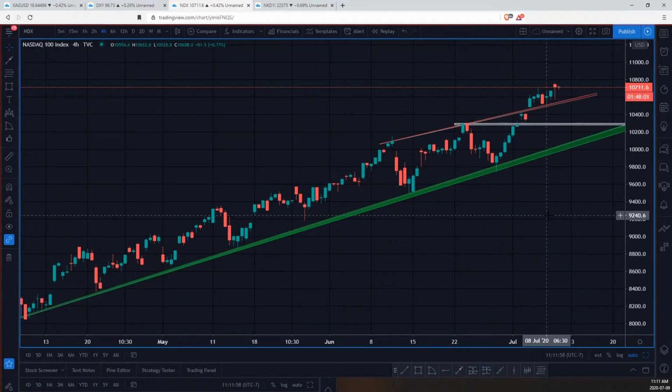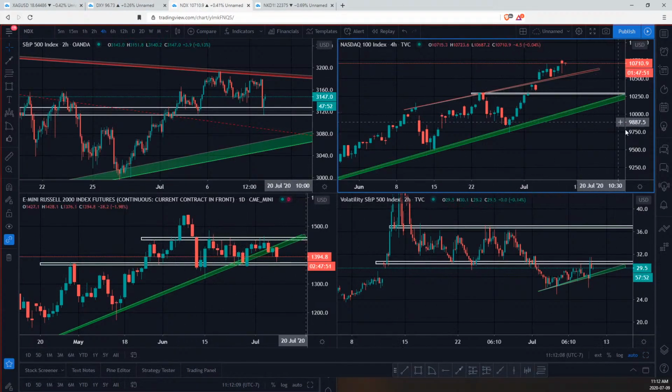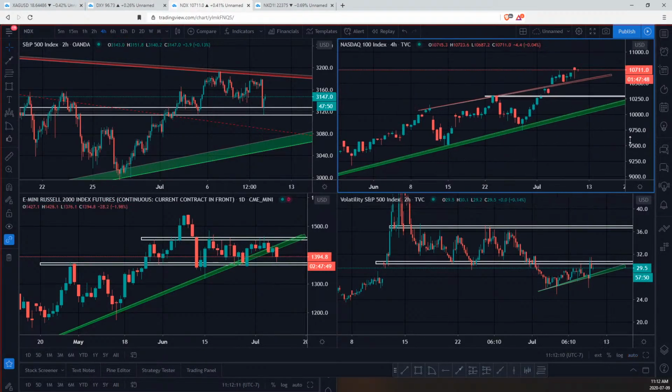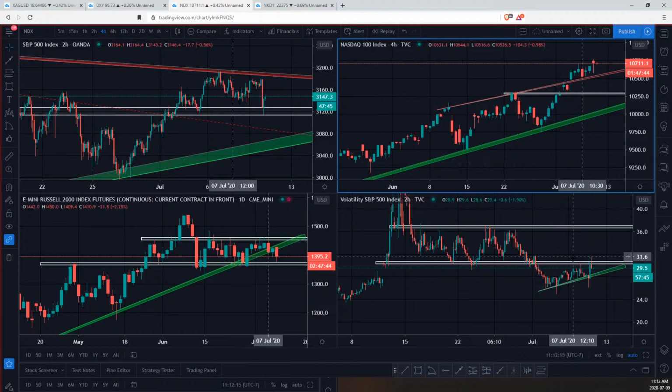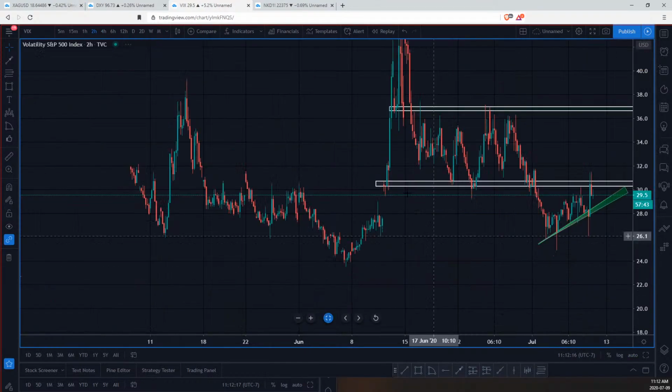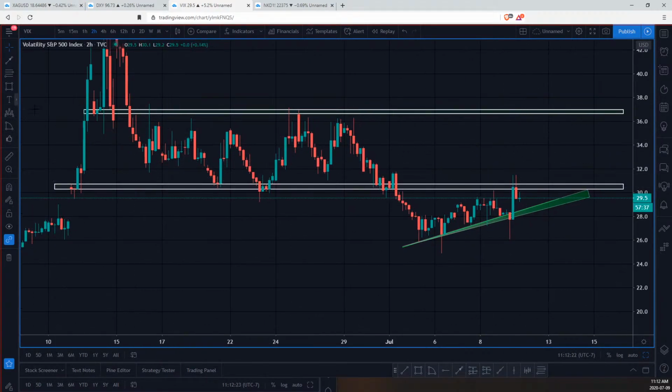Although the NASDAQ is really, really strong. Definitely, if you're looking to long any index, the NASDAQ's definitely probably one of the top most relatively strong indexes in the market. Russell 2000 is definitely one of the weaker ones, but the FTSE is also extremely weak as well. But we'll get into that a little bit later. And then the VIX, the volatility index, did move to the upside, but it did get rejected by this previous support, which is going to be acting as a new level of resistance. So right now, the VIX is just contracting here. I do not have the brush.